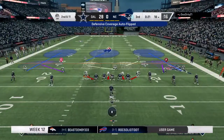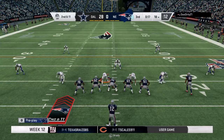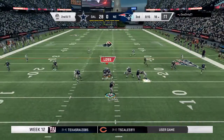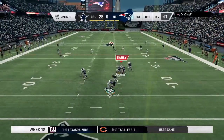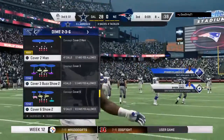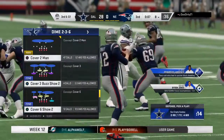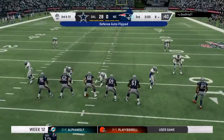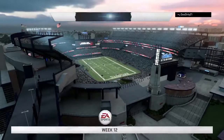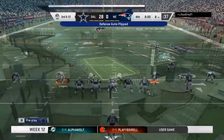After the loss to start out, here's 2nd and 11. From the gun, Brady. Nowhere to escape, and he goes down. DeMarcus Lawrence in there for the sack, and that is now 21 for him on the year. Wow, what a season. After the sack, they'll come up now 3rd and long. Yeah, I wouldn't be surprised to see them run the ball here just to try and get some space.